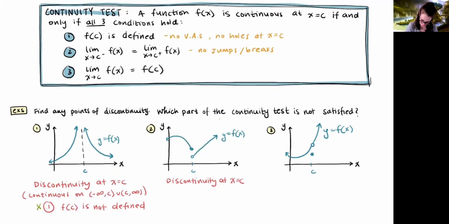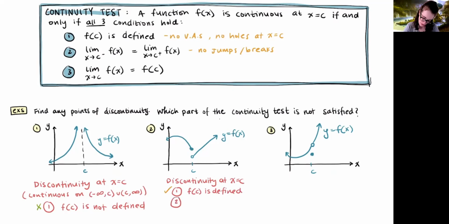In this case, if we go through all of the conditions, here f of C, we can actually plug C into the function, right? This filled in circle here means that that is where we read off the function value. So here there's no problem with number 1. So f of C is defined. Okay, that one has no issues, so that one is good. So we move on and we see what's happening with the rest.